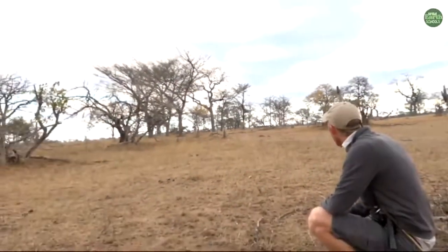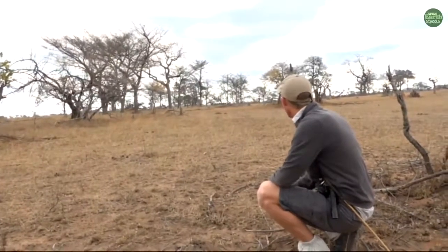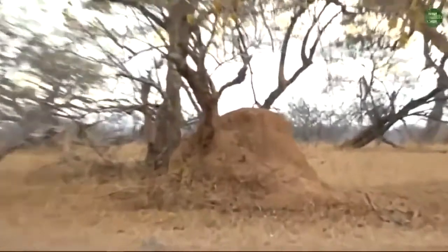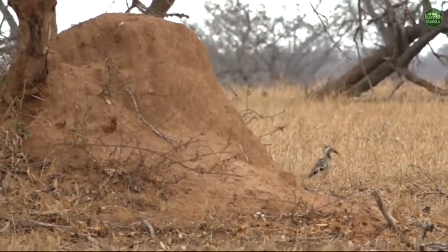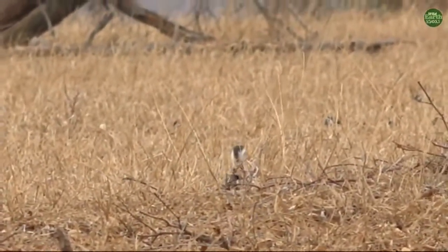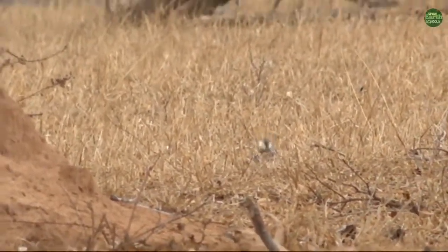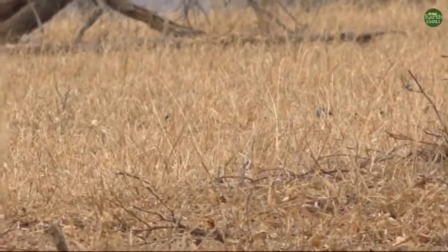But, well, he's now gone behind that termite mound, and maybe he's a little bit camera shy. He doesn't like being in front of the camera, hey? Oh, there he is. He's coming out the other side, but it's not very easy for Fergus because it's quite far away from us and we can't get any closer than this because he'll fly away. So we just want to stay nice and far away from him so that he doesn't get nervous of us. There he comes, just off the side of that termite mound, and it looks like he's very hungry because he's really working hard and jumping around on the ground and looking for all sorts of little insects. And hornbills will eat all sorts of things, from insects to seeds and berries. But they are very funny, aren't they?